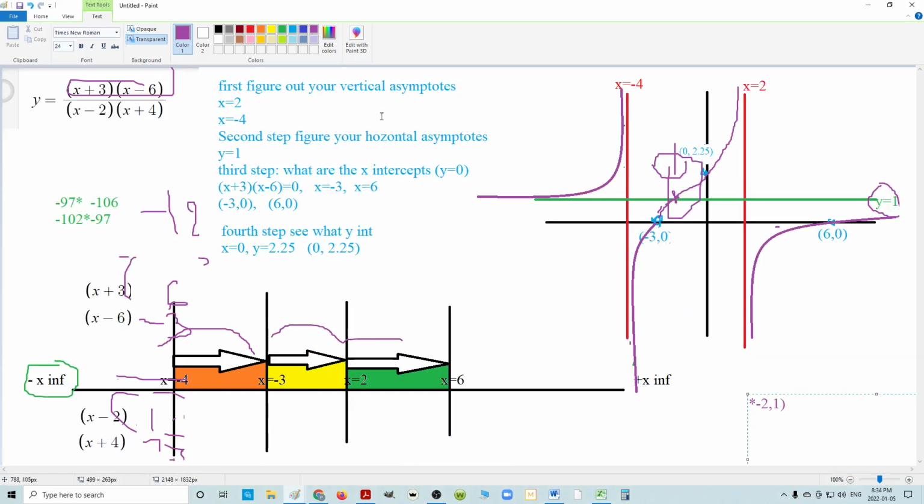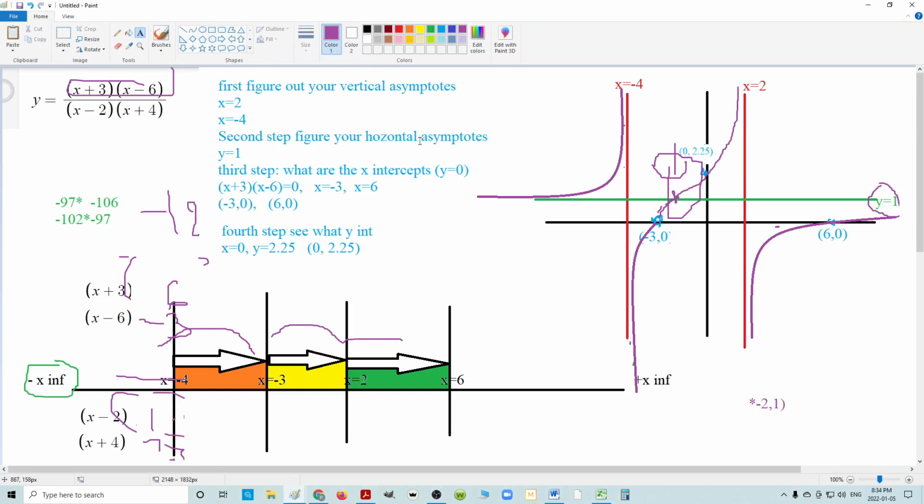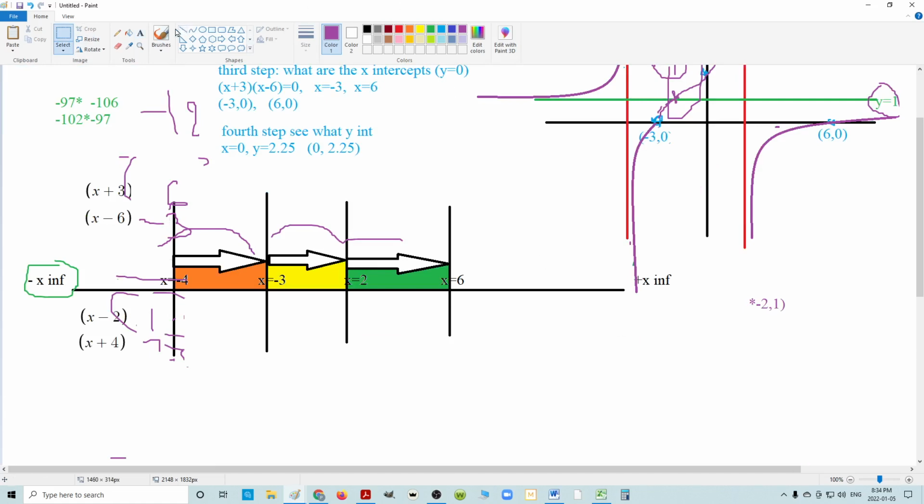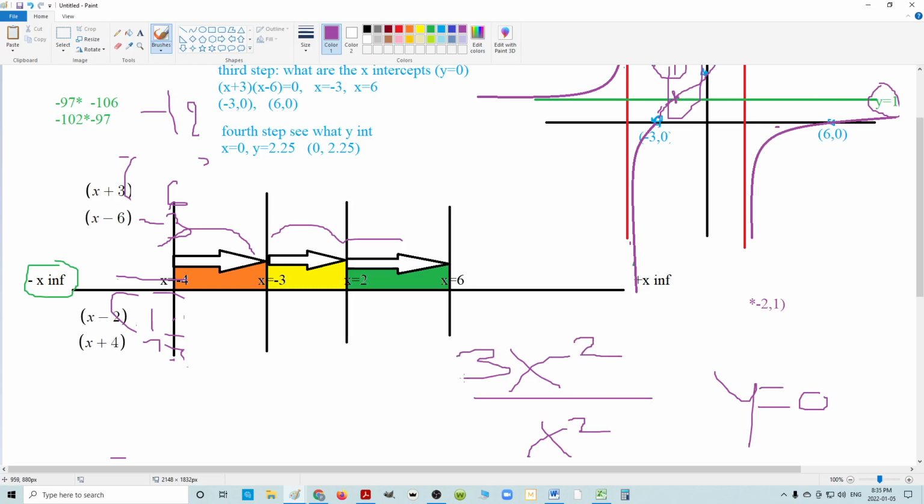Step 1. Once you figure out your vertical asymptotes, you've figured out most of it. Second step, figure out your horizontal asymptote using the rules. Now let me go through the major rules. Here's the major rules. If the x power up above is less than the x power down below, your horizontal asymptote is y is equal to 0. If they match, for instance, if I have 3x squared here, you just cancel those out and you look at their numbers. 3 divided by 1, that means my y is equal to 3 as my horizontal asymptote.